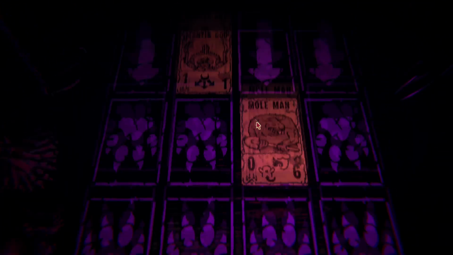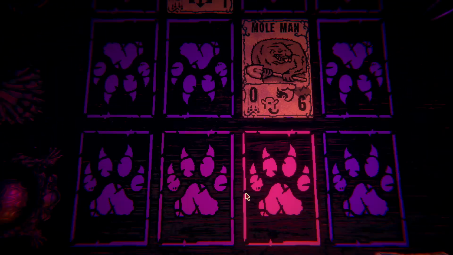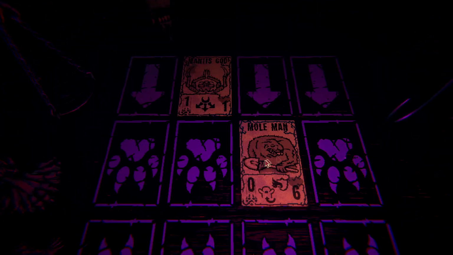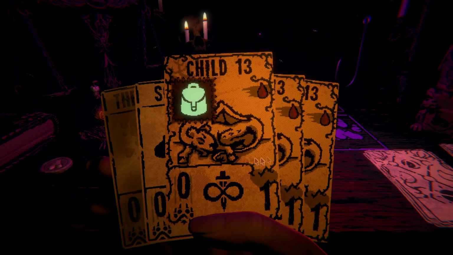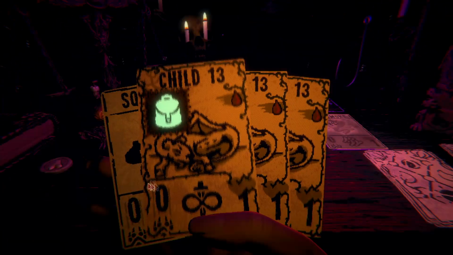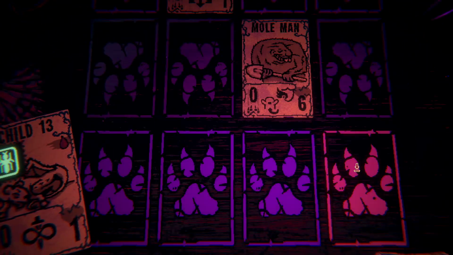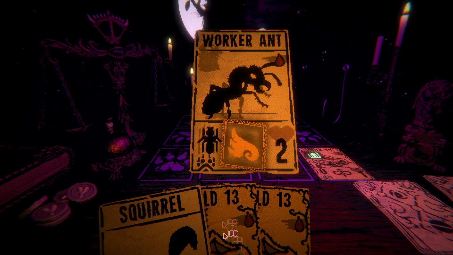Actually, it's overkill. We don't really want all 3 Child 13s right at the start. I kind of want the mole man on my side. Stop that mantis god. Or do I want mantis god on my side? Okay, well, let's start with sacrificing the smoke and putting out a Child 13 at least. And then I want an ant.